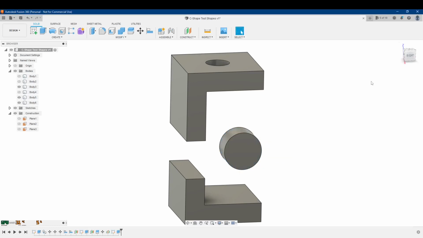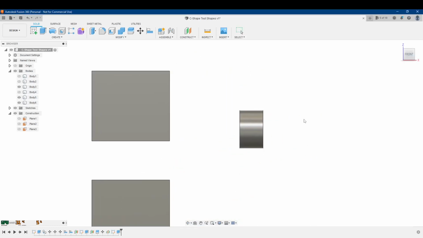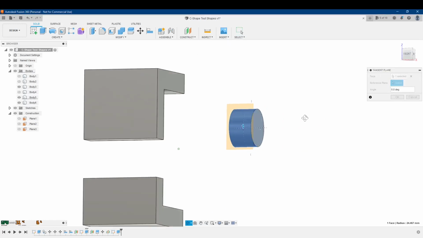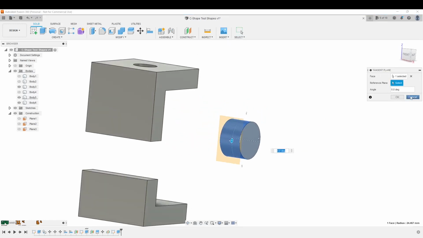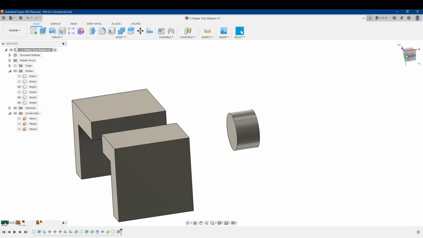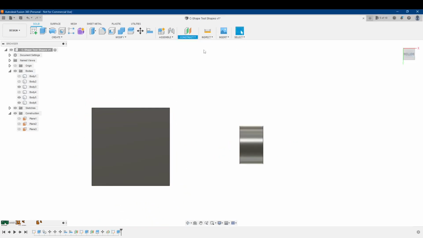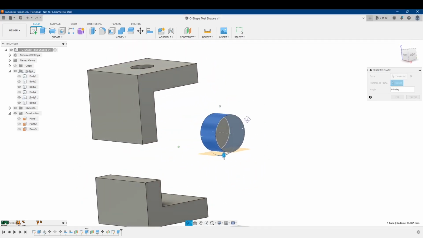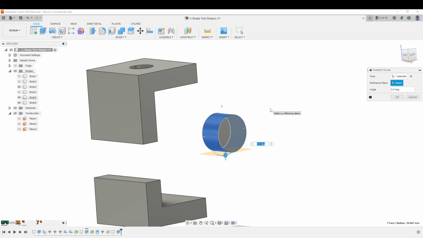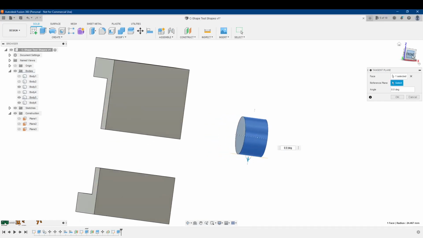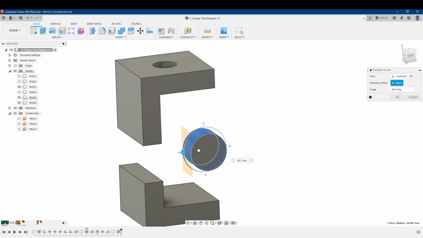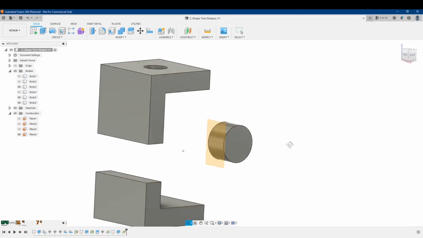Now I'm just curious, what if I tried setting the tangent plane from the front? There you go, it'll go from the front. If I'm looking at it from the bottom, the tangent plane will start at the bottom. So you do have a degree of control of where you can start your tangent plane based on whatever view you are in. And then you can adjust it a little bit with the slider here, or by just typing it.